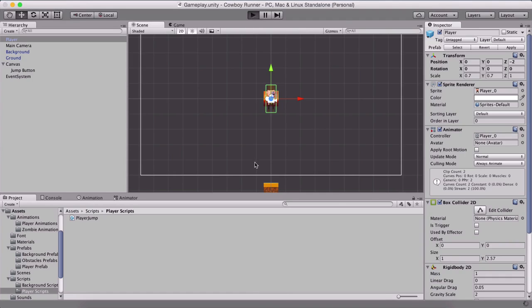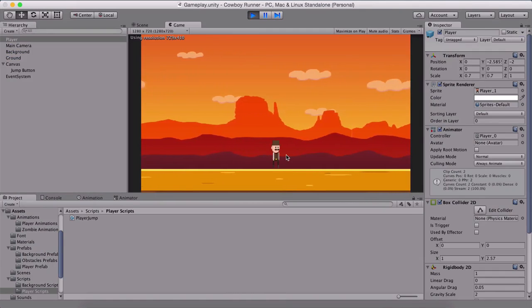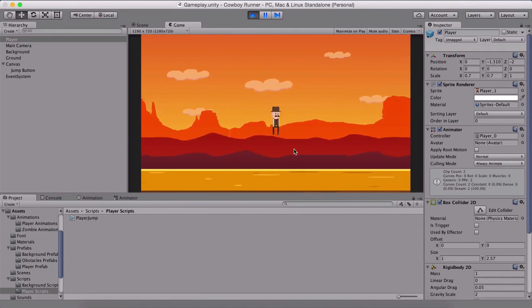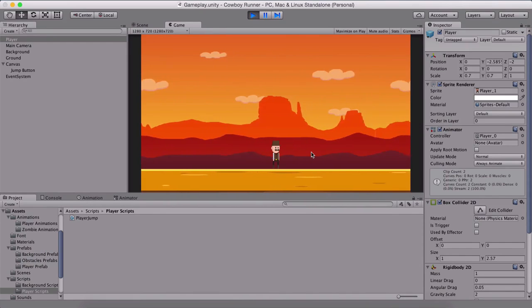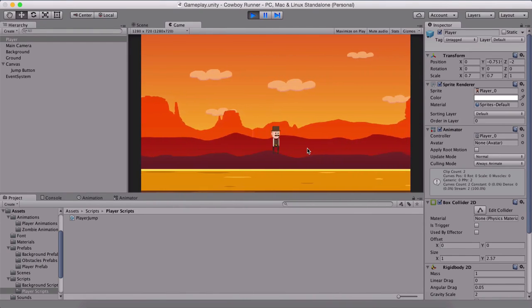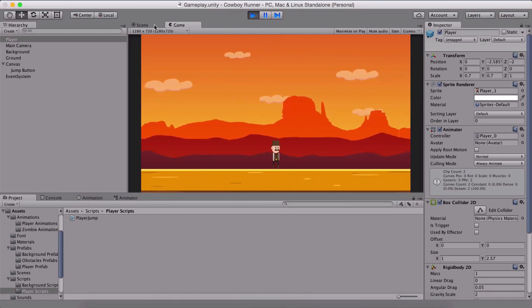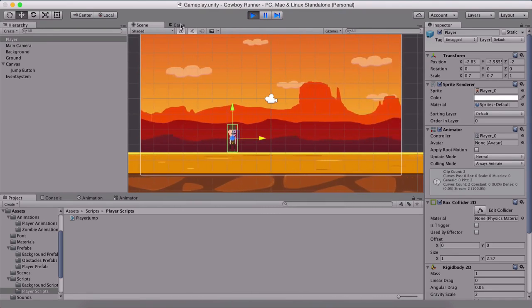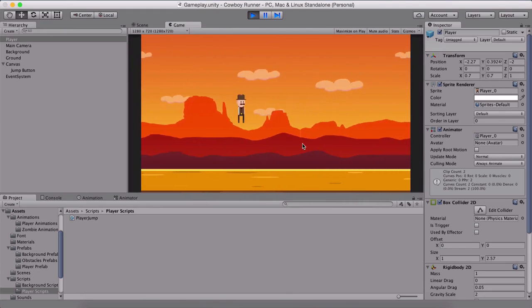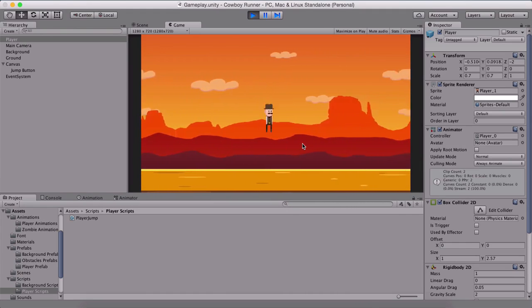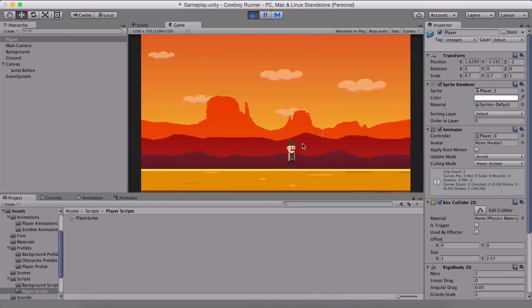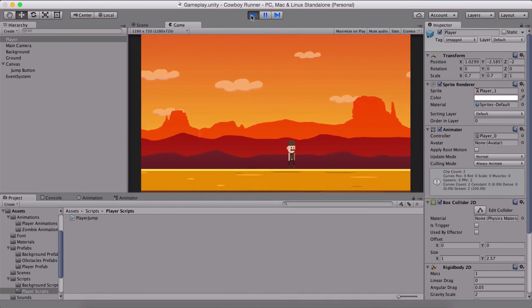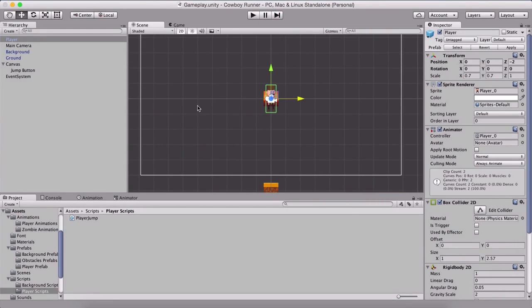So now if I go back and press jump, we see that our player is actually jumping. So again, if I press it, we see the player is jumping. And let us test if our x position is less than 0. So notice now he's going to jump forward a little bit. So we see that our cowboy is jumping forward a little bit. And this is it for our player jump script. Next, we are going to see how we can animate the player and all the other good stuff.